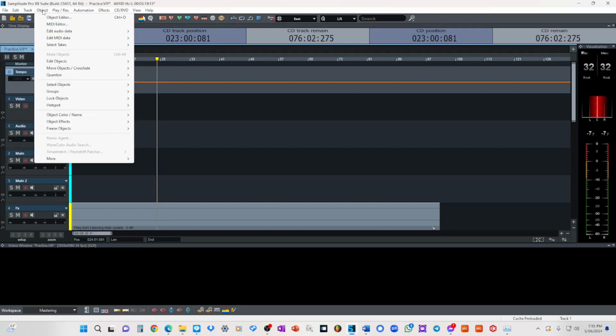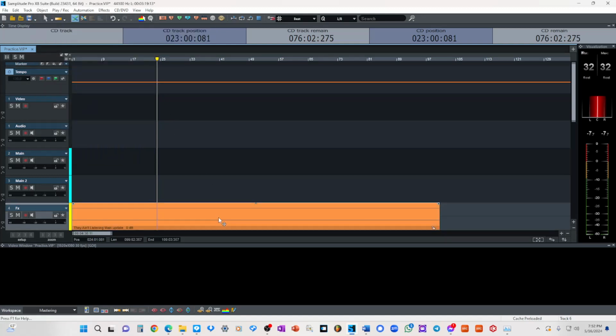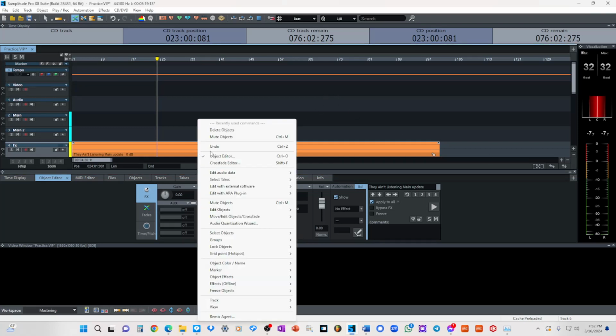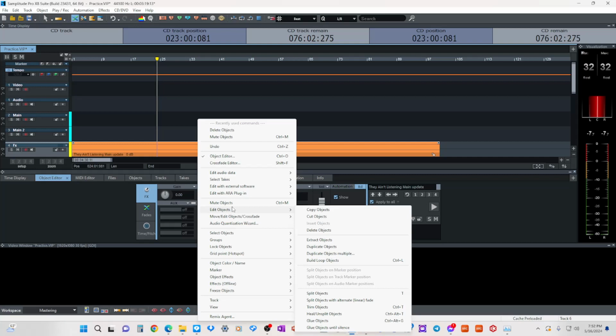We go over to objects. This is just pretty much working with object editor, MIDI editor, edit audio data. We can do some wave editing, edit a copy of wave content, edit root in VIP. If you notice that if you double click this before, it used to take, okay, let me right click and go to object editing right here. If I was to, I think they changed that now, huh?